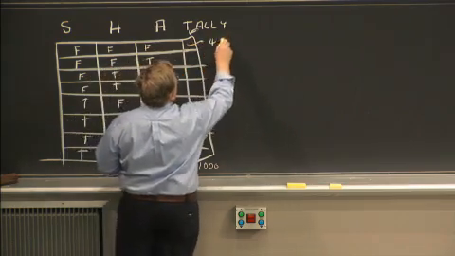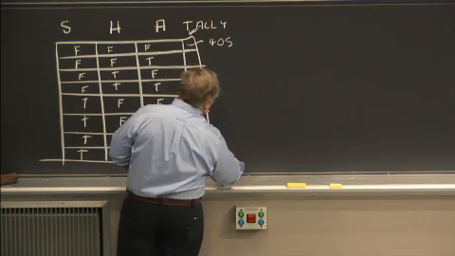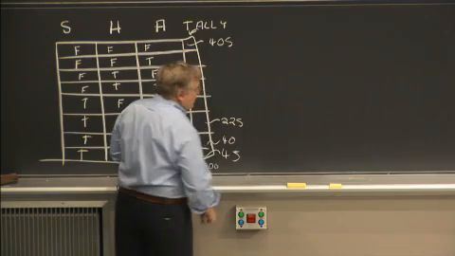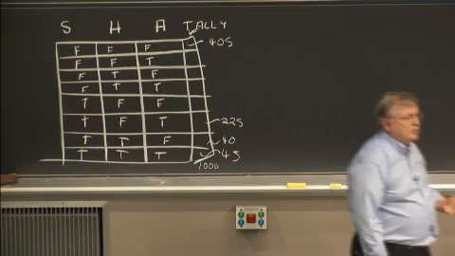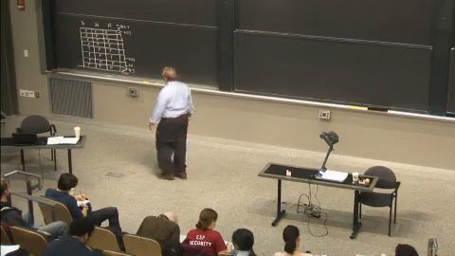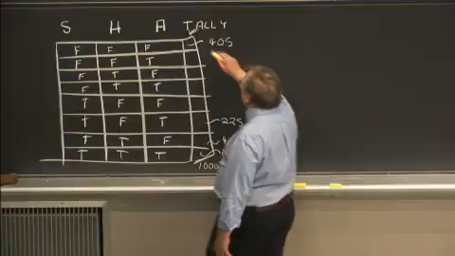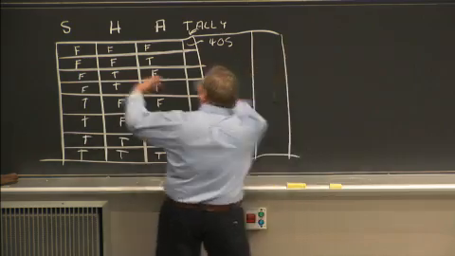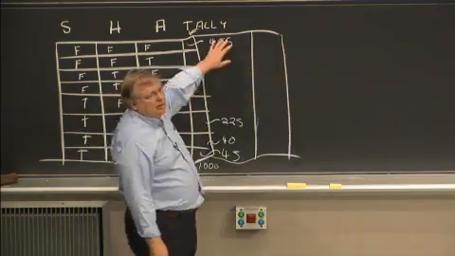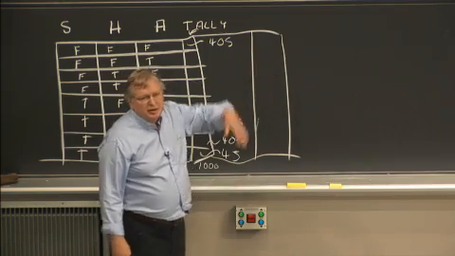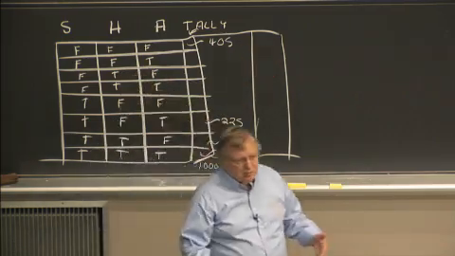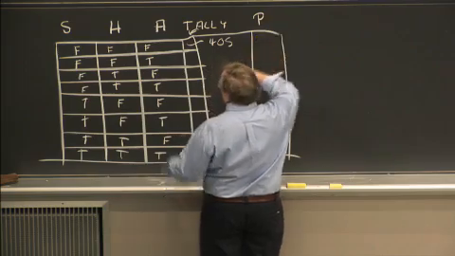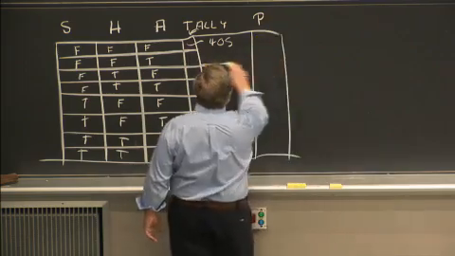So this one might be, for example, 405. This one might be 45. This one might be 225. This one might be 40, and so on. And so having done all of those measurements, kept track of all that data, then I can say, well, the probability that in any given time period one of these things occurs will just be the frequency, or the number of tallies divided by the total number of tallies. So that will be a number between 0 and 1. So that's the probability for each of these events. And it's readily calculated from my data.